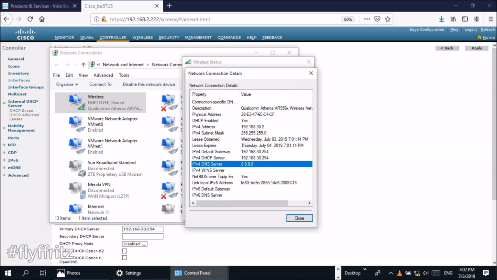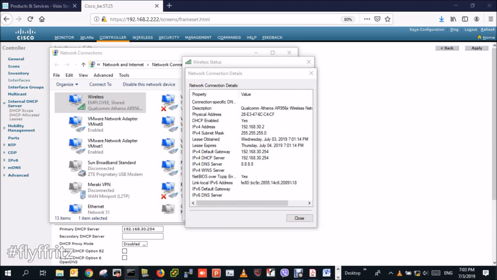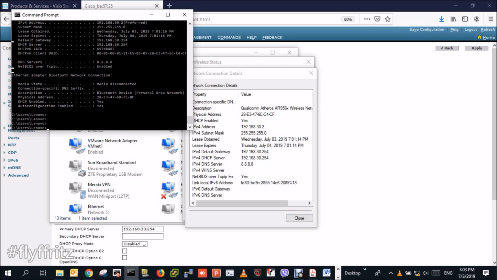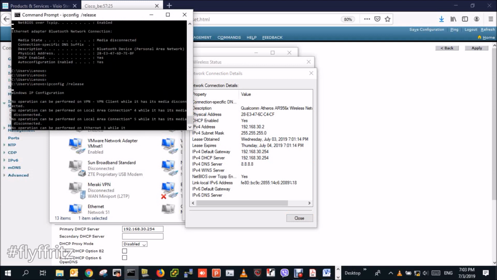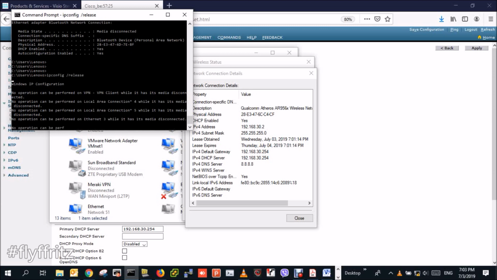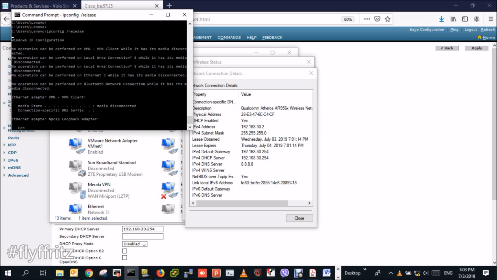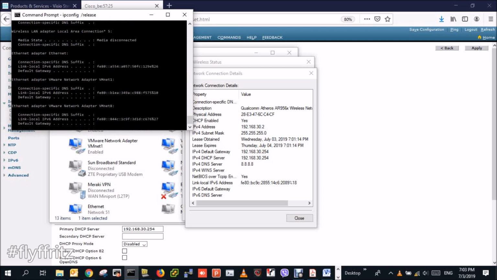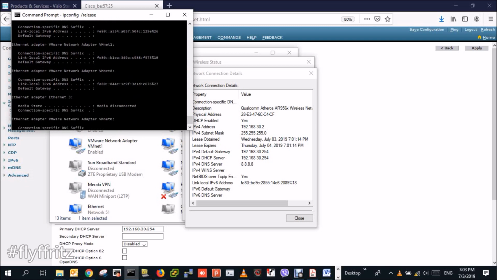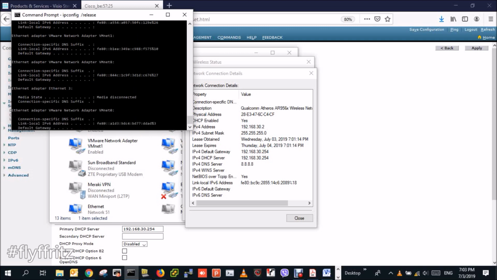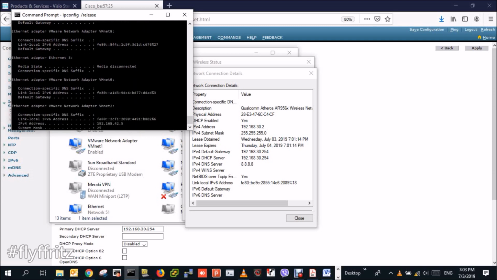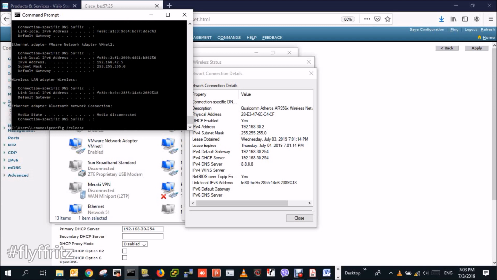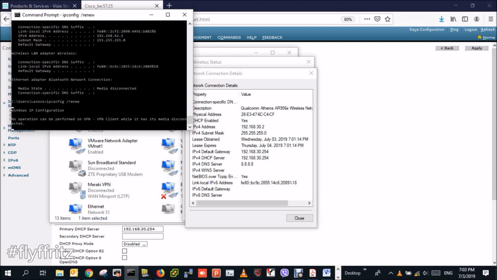DNS. Please. Need to refresh our network settings. Renew.